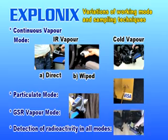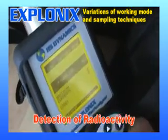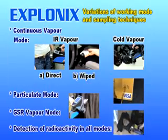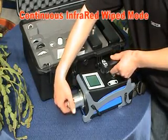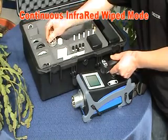Only the Explonix has a radioactivity detection mode and alarm system running simultaneously and continuously in the background of all other modes. We move on now to show the individual operational modes in more detail. Here we show the setup and use of the continuous infrared vapor mode.